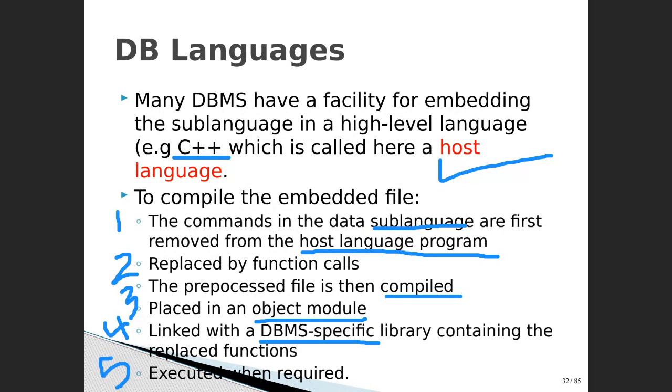So this is how any embedded sublanguage will be compiled from the host language or high-level programming language. First, the command will be removed and replaced by function calls.